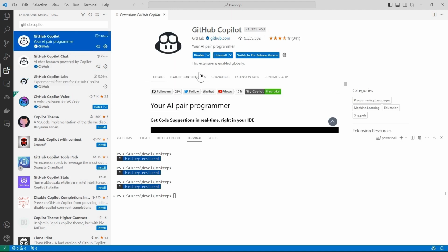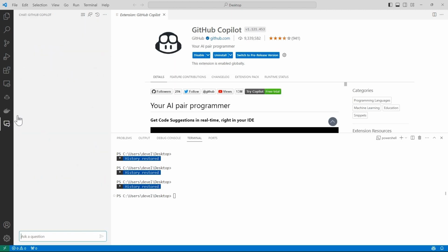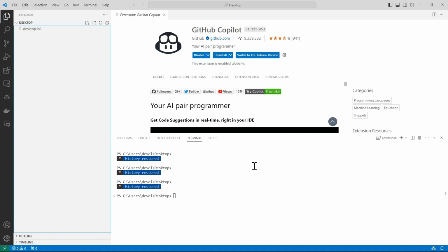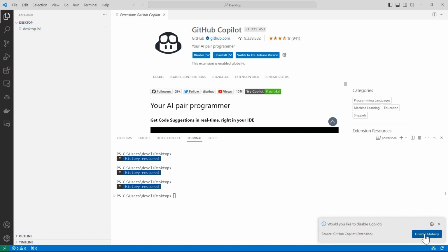Let's go. We have the extension ready. This is fine. We do have the chatbot that you can find here. And you can always turn off the GitHub Copilot feature by clicking on this icon that you find down here. When you click on this, you get the option to deactivate GitHub Copilot. So you say disable globally, and for whatever code, pages, and solution files that you create, it's going to be disabled. It does not give you guidance. It's going to be your responsibility to work with the code snippets yourself.